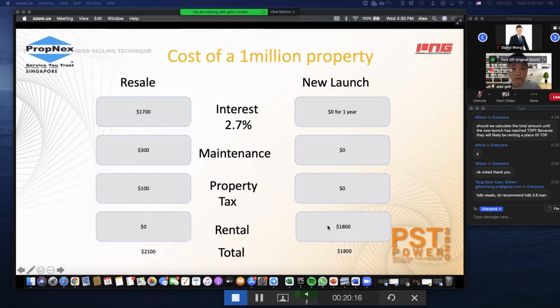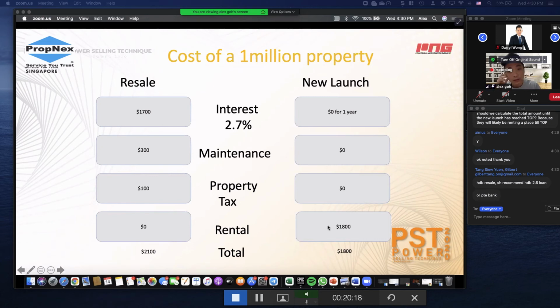HDB ratio, should I recommend HDB 2.6? I think this is a bit out of the question, but I will still answer. We want to stay within this lesson, so try not to ask questions like that. 2.6 is pretty high now. Depends on what your buyers are looking for. If your buyers don't have cash, they definitely need to go for an HDB loan because they don't need to pay the additional 5%. Private loan will be more volatile, but I would say for the next 3 years it will stay below 2.